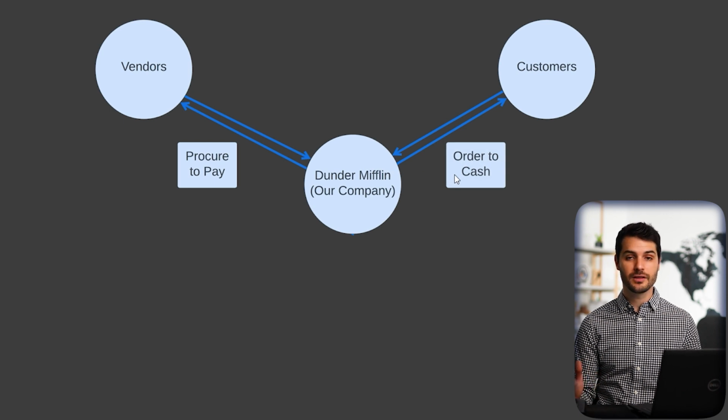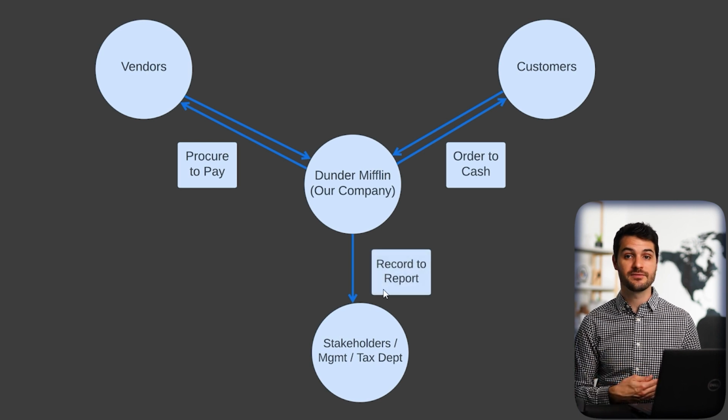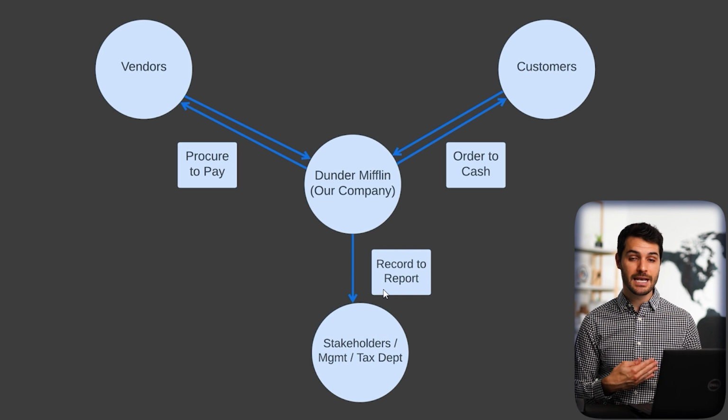And lastly, we have the process flow of basically handling our bookkeeping, making sure our accounting is in order, and then also delivering financial statements as needed to maybe our executive body, stakeholders, and the tax department for whatever nation the business is in. So that process flow outwards from the organization to stakeholders, executives, or tax departments is referred to as record to report. You're recording these various accounting transactions and you're reporting these financial statements.